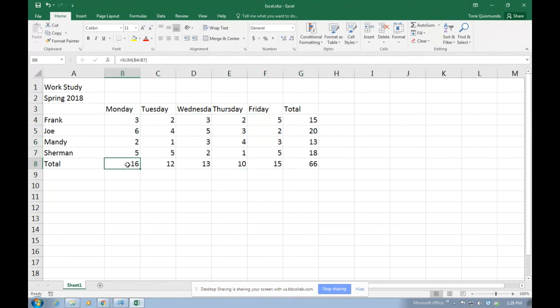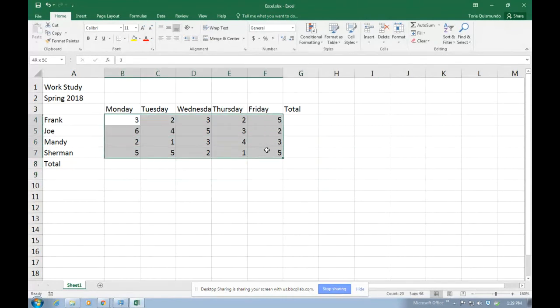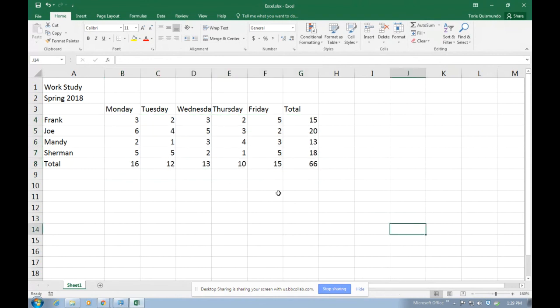First of all, that's quicker than typing 10 numbers. Second of all, it's a lot quicker than the manual way, but I want to teach you guys that way because you need to know how to create a formula. And so then I shared with you the really easy way to do this, right? Select all of your numbers, give it a blank spot for your answer, select AutoSum, and you're done.